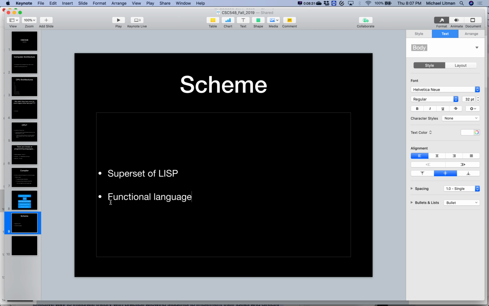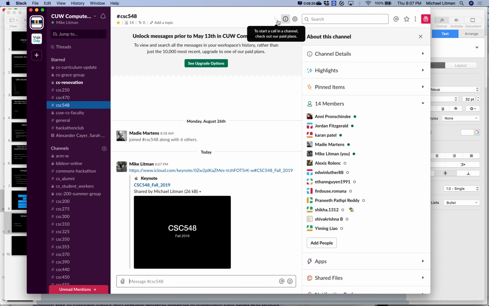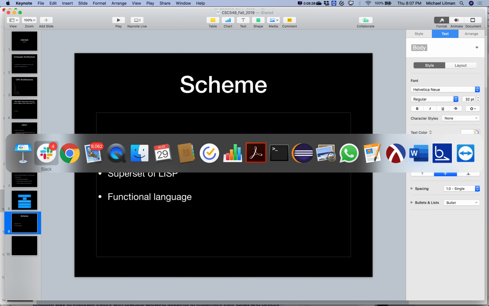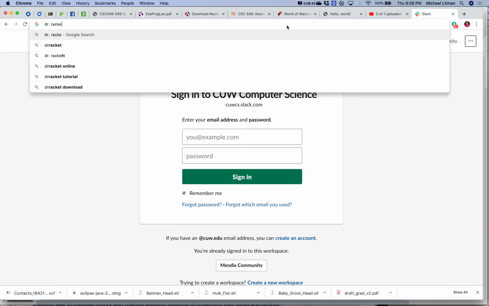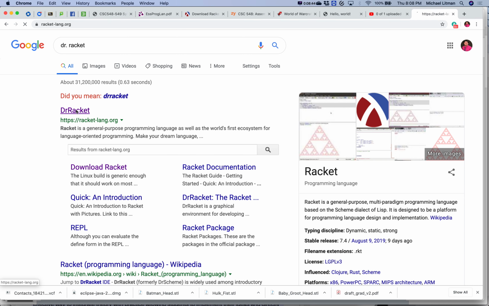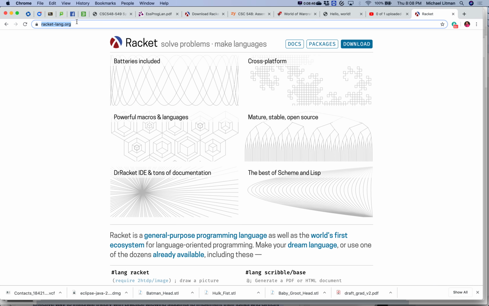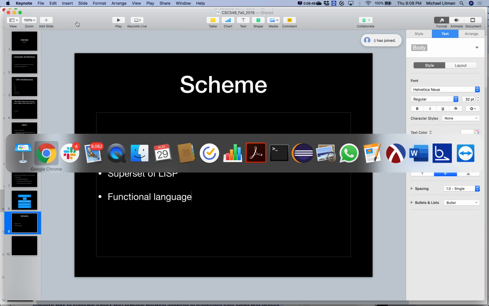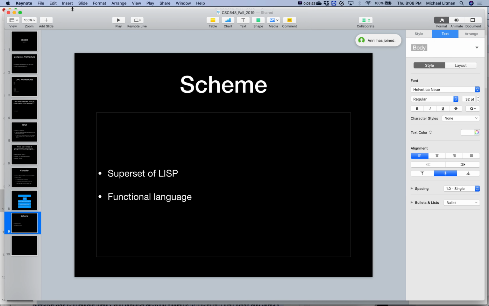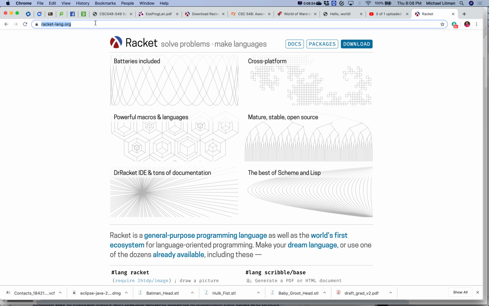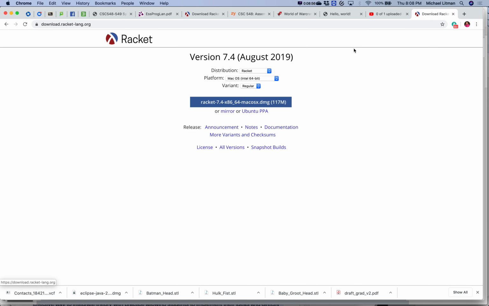All right, so it's a functional programming language. The tool we're going to use to get this is a tool called Dr. Racket. Here's Dr. Racket. I'll put that on Slack. Just go to download.